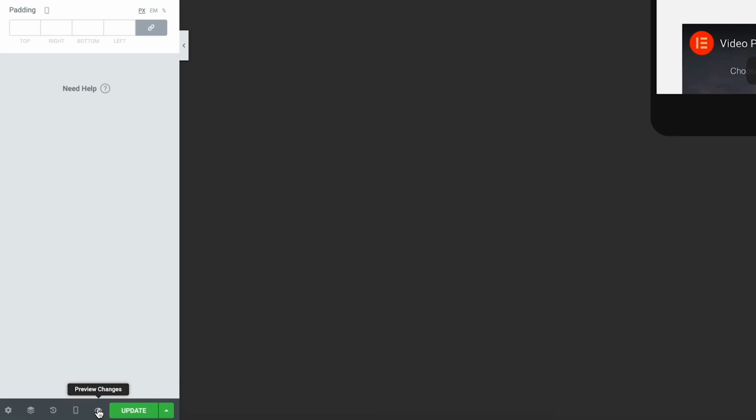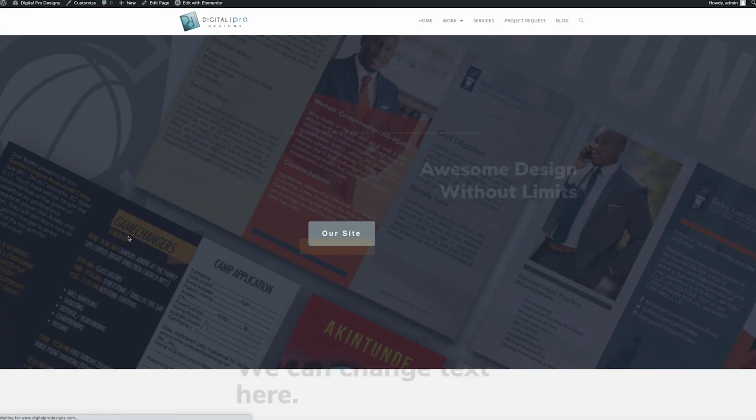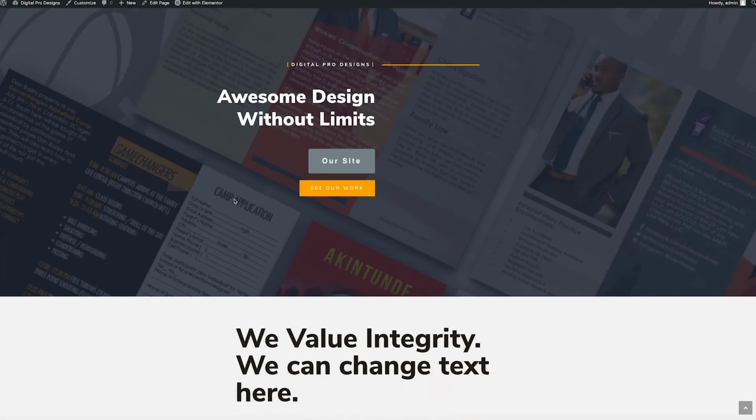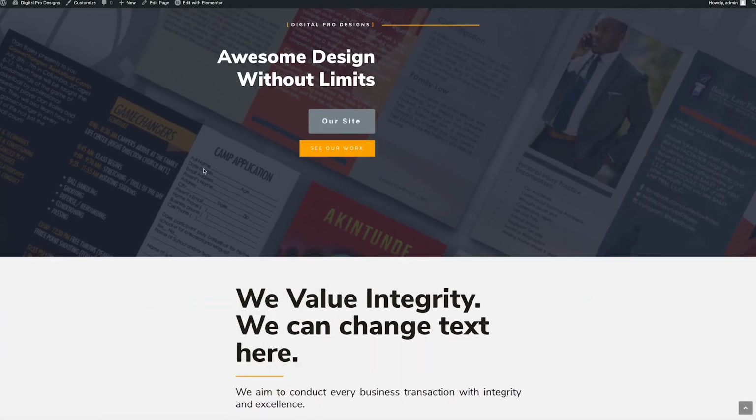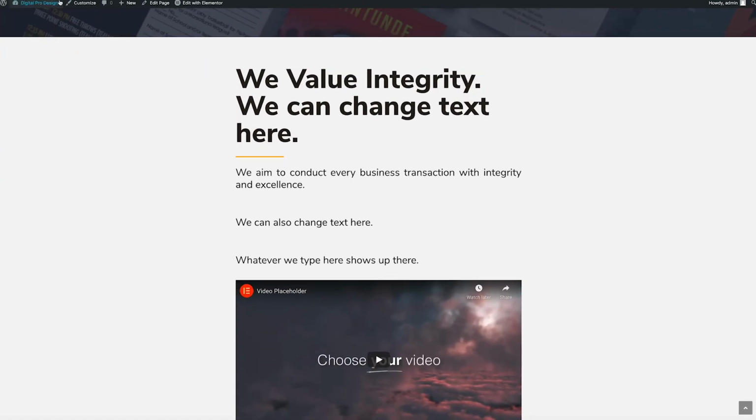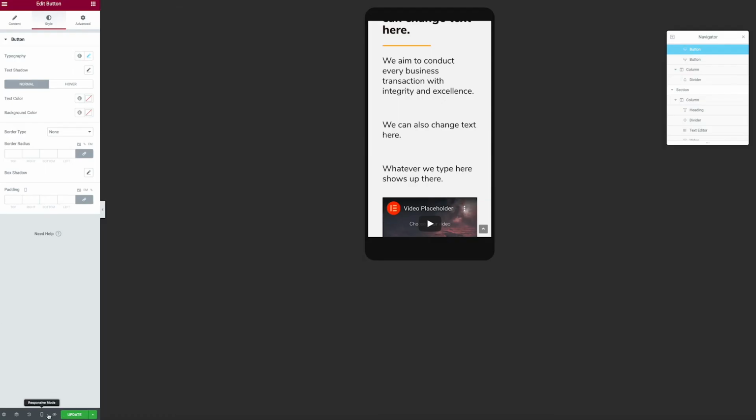If you'd like to preview the changes, you click on this little eyeball right here and you can preview these changes as well. It'll pull up in another site without the navigation tools, and it'll show you how your website will look live. All of these things you can do before you update your site. Now there's a couple of things you can do as well. You can save this as a template if you don't want to update it, or you can save it as a draft, or you could just go ahead and click update.